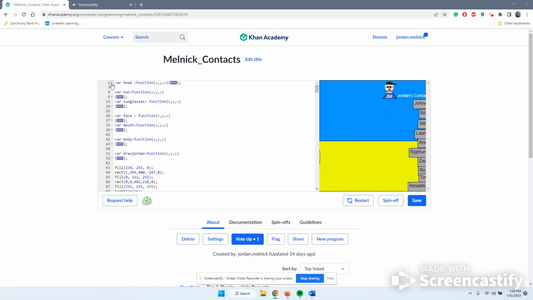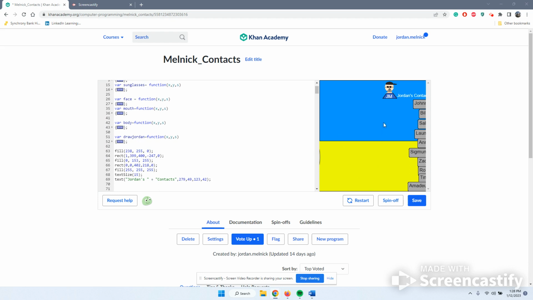So all the lines from 1 to 51 is basically how I construct a Bitmoji. Drawjordan consists of all the functions I used previously: body, mouth, face, that has all the specs, dimensions of what shape, what color, what fill-ins I use. Then whenever I call the function Drawjordan, it knows how the Bitmoji should be constructed.